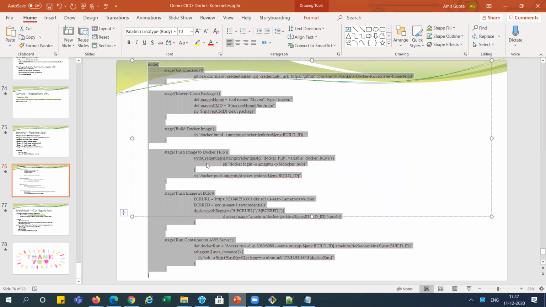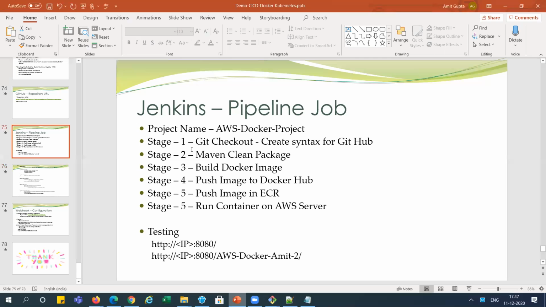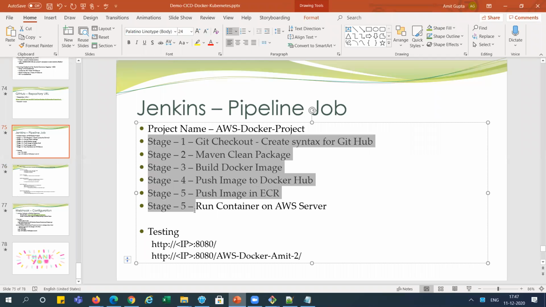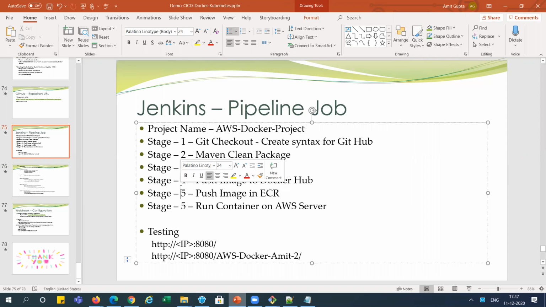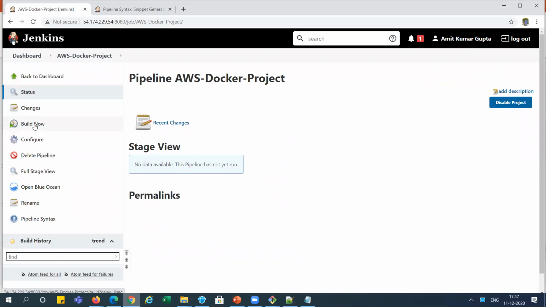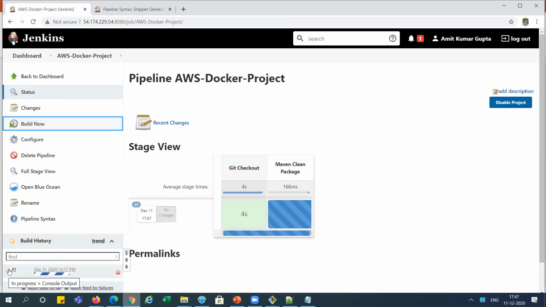Now we have done this thing, right? And we have created this pipeline stages, right? Now we need to run it manually and we need to test it, right? So go back to the Jenkins server, just build now. And we are just creating the build and we will check whether it is generating correctly or not, right? Now open the console log for that, right?